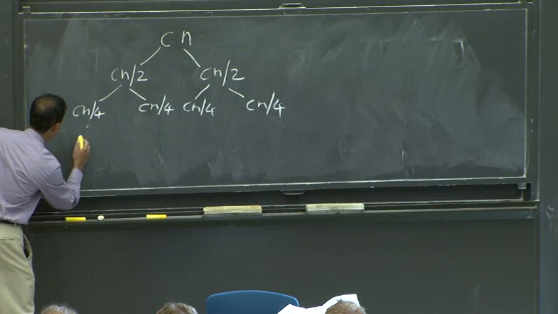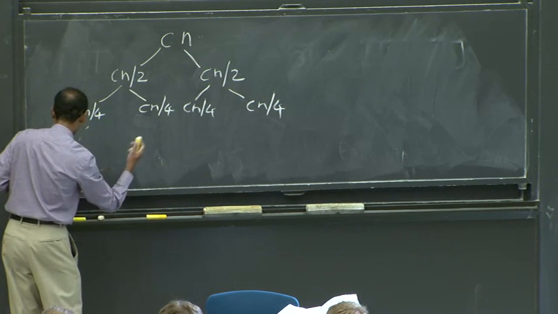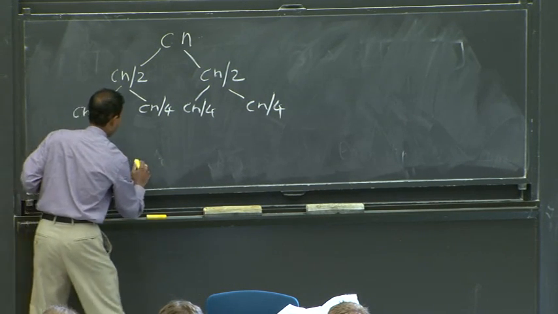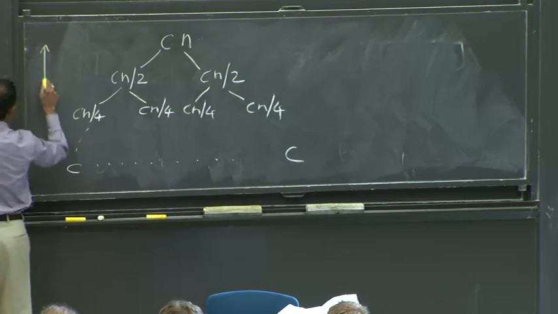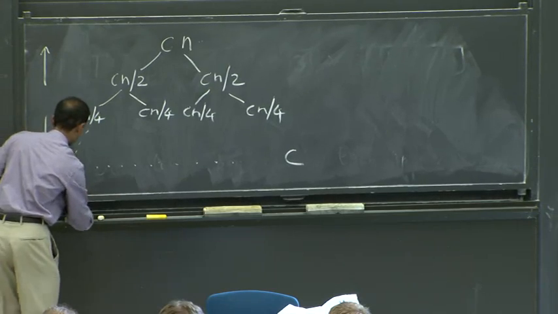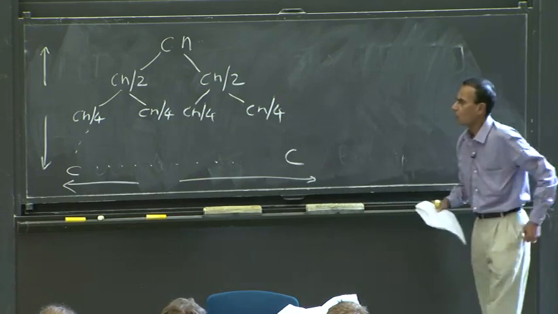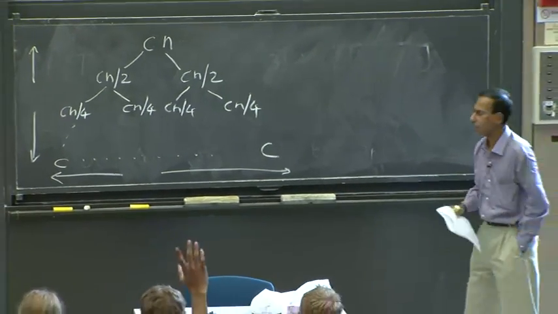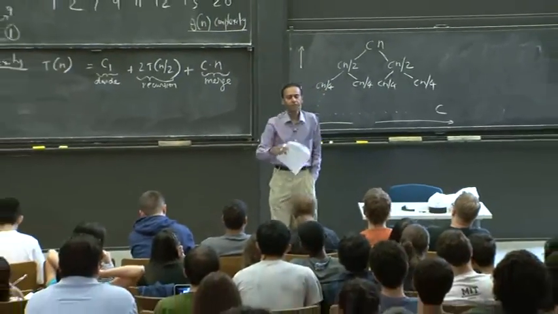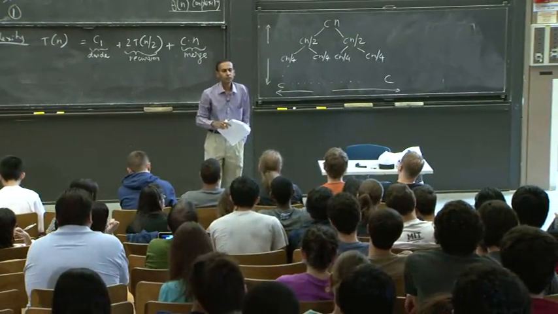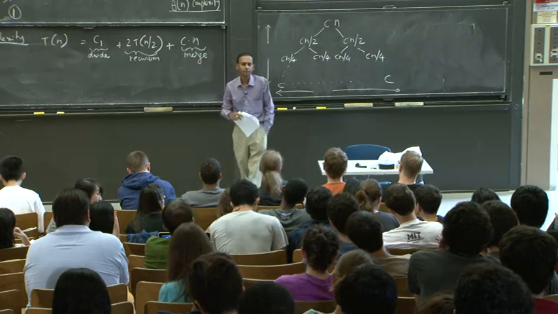And when I come down all the way here, n is eventually going to become 1, or essentially a constant. And I'm going to have a bunch of C's here. All right? So here's another question that I'd like you to answer. Someone tell me what the number of levels in this tree are precisely, and the number of leaves in this tree are precisely. Yeah? The number of levels is log n plus 1. Log n plus 1, log to the base 2 plus 1. Yeah, and the number of leaves?